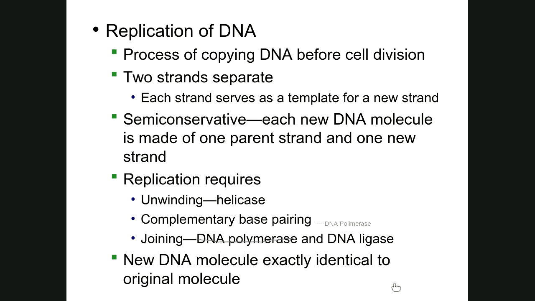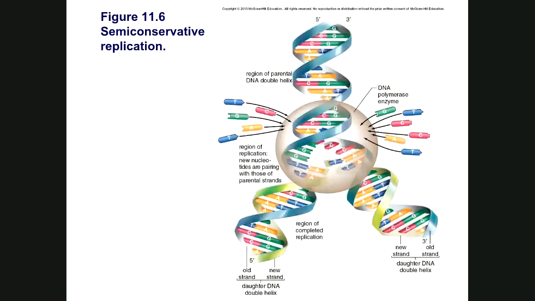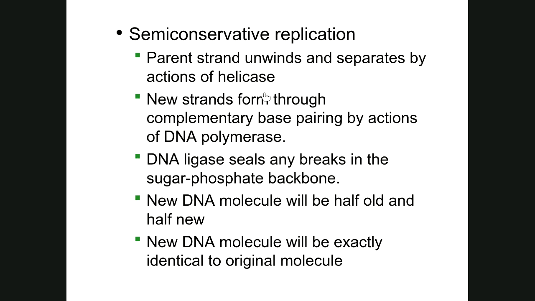So here scientists use the word daughter DNA. So the new DNA molecule is exactly identical to the original parent DNA. So you can see here this is a daughter DNA, this is another daughter DNA, and these two daughter DNA are exactly identical to their parent DNA. Now you can understand the whole process.